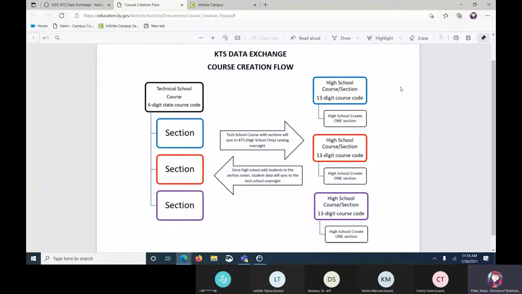So the next day, when the high school goes in to retrieve and pull in and set these courses up, they will log in and follow the directions. You will follow the directions for the high school side, and you will pull each independent course master in. But just realize that each course master that you pull in on the high school side is actually its own section back on the technical school side. So it's important to keep that in your mind.